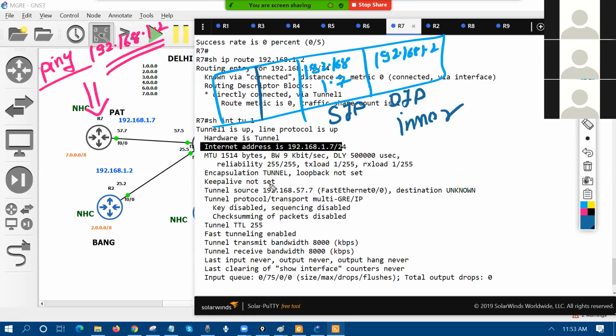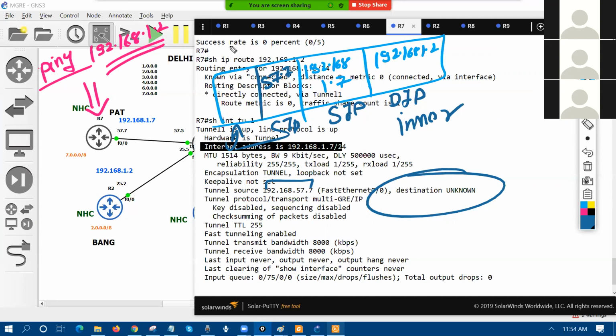For the outer, what happened? What is the source? 57.7. What will be the destination now? Do we have a destination? No. This is known as encapsulation failed.